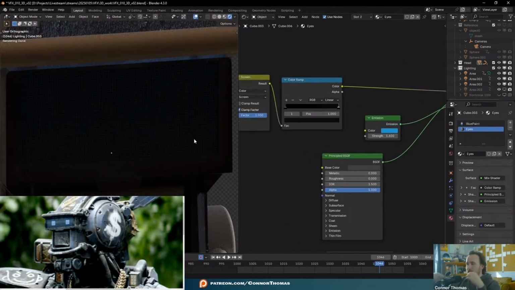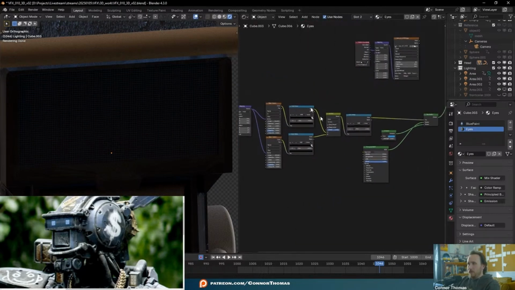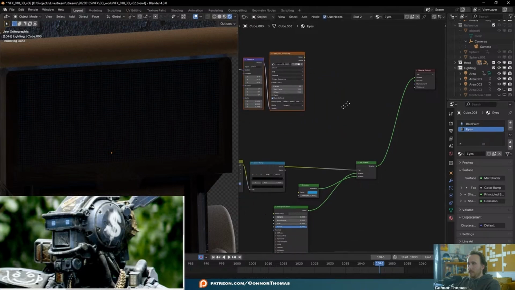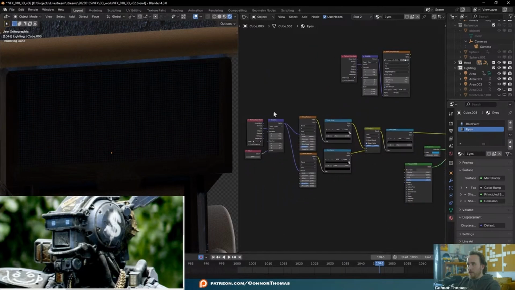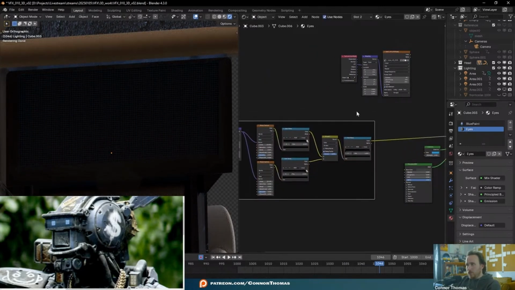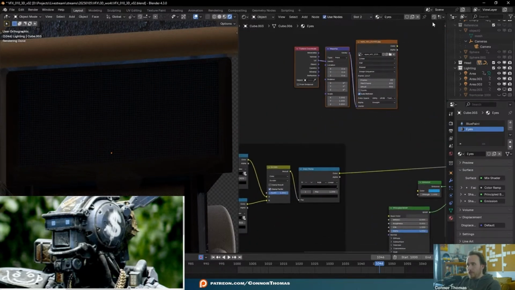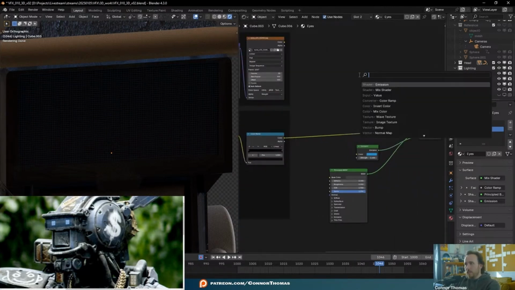Again, it's just the idea that it is a screen that has pixels and it's emitting light. Because on top of all of that, now we have our actual image sequence here that we can then mix over top of it. This right here is our texture that we created. You could just say Control J, and that's just going to create a background for that. And then let's take this guy right here. This is our separate image sequence that we just imported from After Effects.